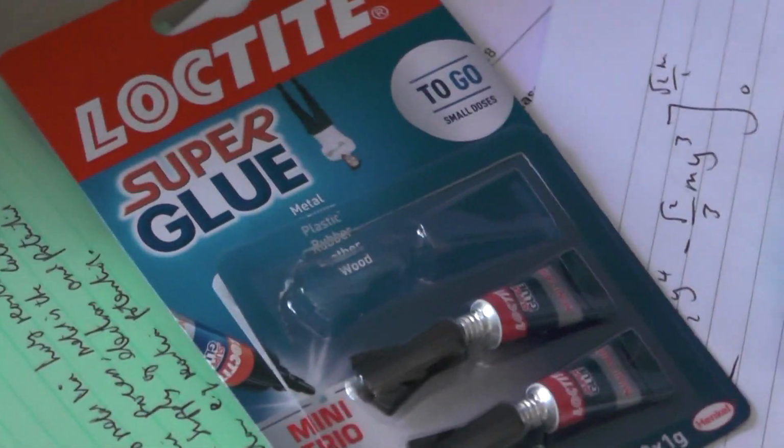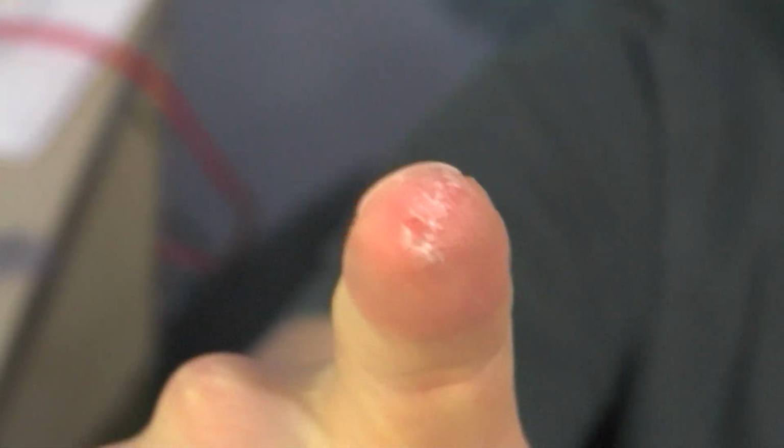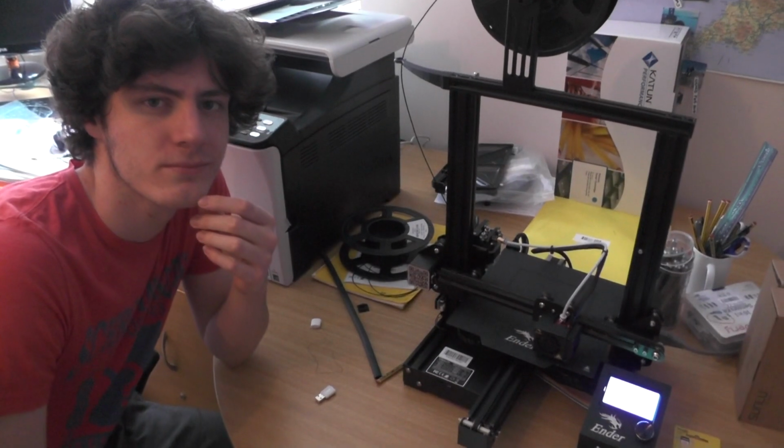Honestly, I'm not responsible enough to use super glue, because I put so much on. I think you have to use a tiny amount, and I put so much on, and it splurged out a bit, and I got some on my finger, which, as you can see, is not coming off. It looks a bit disgusting. But it was just glue, and I don't think that's ever going to come off. So honestly, the sacrifices I'm making for this safe are unbelievable.